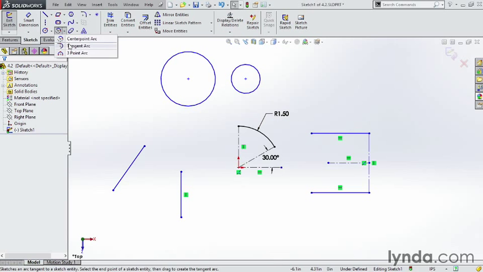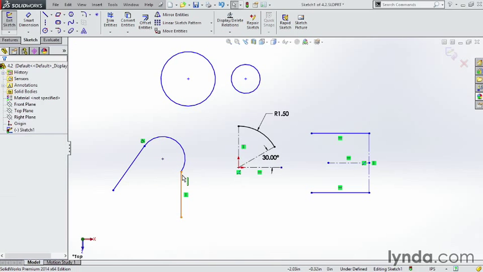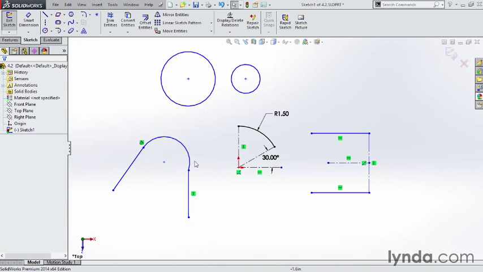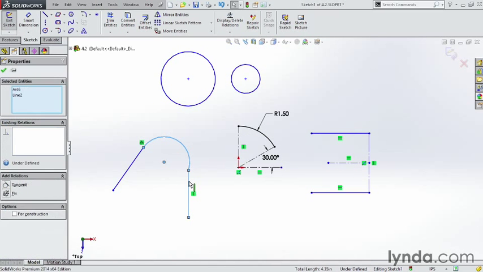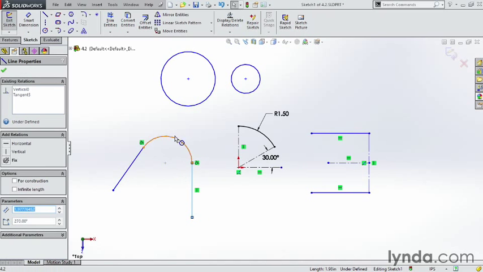Next is a tangent arc. So a tangent arc needs to have some line segment to start from to be tangent to. In this case, I have this nice line here. I'll start right at the end point, and I'll draw out an arc. Notice it sticks to the cursor, and I can drag that around, and it gives me both the angle as well as the radius. And I can actually bring that all the way around and snap to another endpoint to finish out that arc. Then I can move this other line around if I need to, or I can adjust the arc. If I want to make this arc and this line tangent as well, I can click on the arc, hold Control, choose the line, and then choose tangent. Now, they all work as a team, and you've got 2 lines that are tangent to an arc.